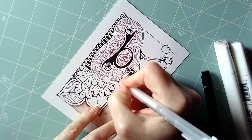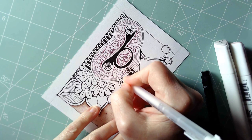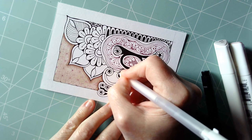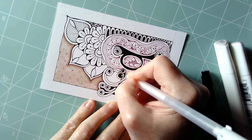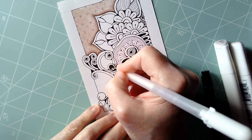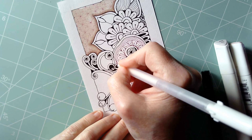Let me just make these lines disappear here. I'm dotting the gel pen on. If it goes over the black that's already there that I want to keep, that's not a problem, because I can come back and sort that out afterwards. You just go over it with a black line again, and it kind of covers the white up. But I'm tapping this rather than colouring in as you normally would, because it doesn't disturb the underlying colour as much.